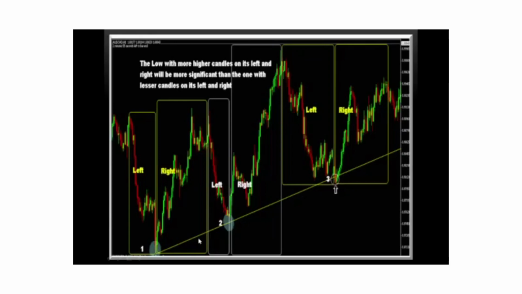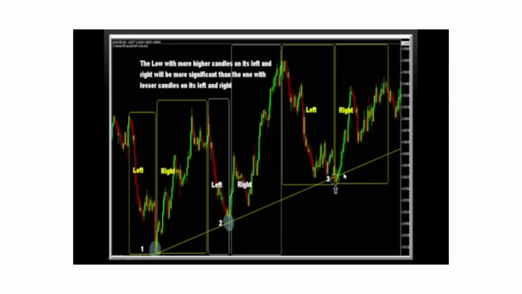So this is what it means. We have one here, we have one here, we have one here. Now looking at this, you find it very difficult to identify something nice to use in making good trading decisions, and this is why this is very significant. So here, that's why you see this trend line scaled here, and it works the same for highs, except that it is completely opposite. You should be looking for more lower candlesticks if you want to draw your trend lines.